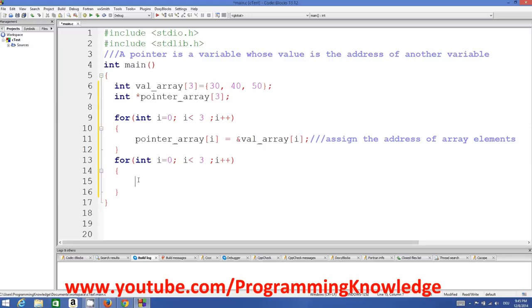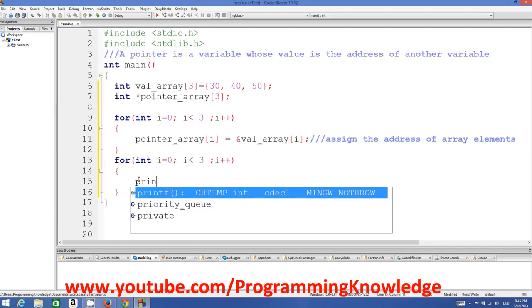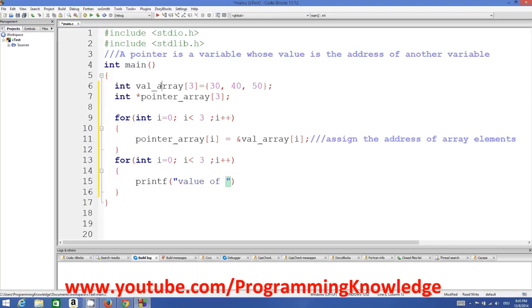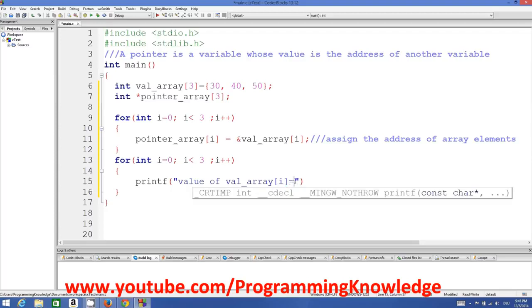We will write printf, and then we can write the value of val array at index i, and then is equal to the value.